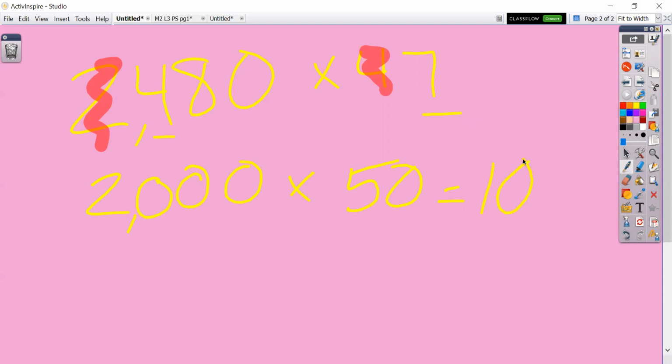2 times 5 is 10. And then I'm working on thousands times tens, which I know is tens of thousands. So I have 1, 2, 3, 4 zeros, but this is a tricky one because the first part of our multiplying was 5 times 2, right? So there's the 10, then there should be 4 zeros on top of that. Don't allow those moments to trick you. A lot of people will forget one of these zeros because they just used the trick of counting the zeros in the factors. Well, we did 10 first, and then there should be 4 zeros with it. Okay, so just be careful with that.